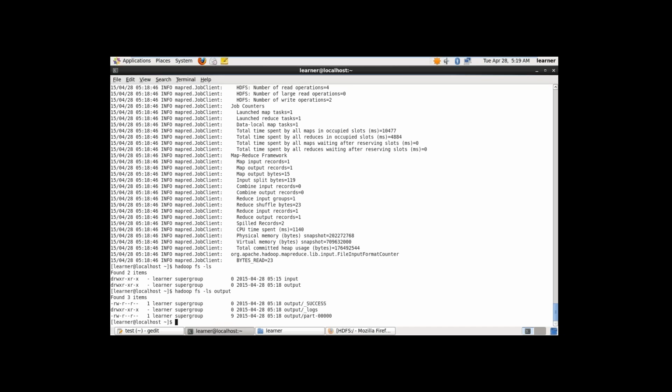Okay, so now I can see that inside my output directory, three files have been dumped. One is the _SUCCESS, one is the _logs, and the next one is your actual output file, which is part-00000. So let's see what's inside this. So I'll say hadoop fs -cat output/part-00000.